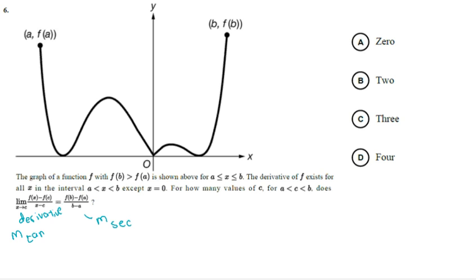Now there's something visual here that should make it jump out at you so you can get your answer. We know where we transition from decreasing to increasing, or from increasing to decreasing, anywhere we have a local maximum or a local minimum, the slope of our tangent is 0. We have a horizontal tangent at those 4 places. But what else do we have? Well, also at those 4 places, the slope of the secant equals 0.